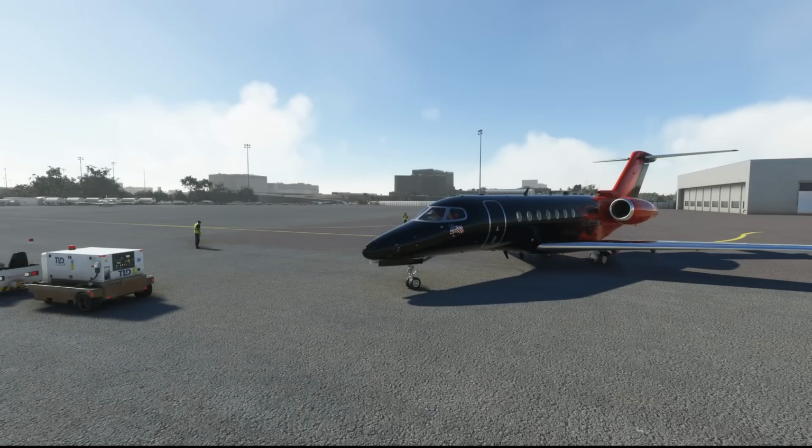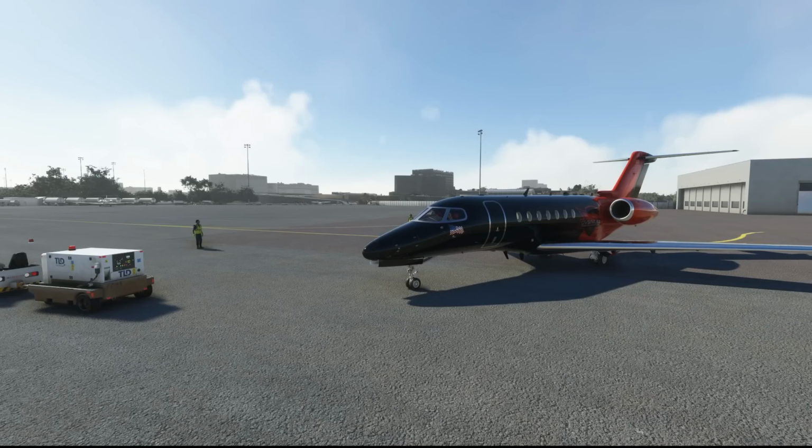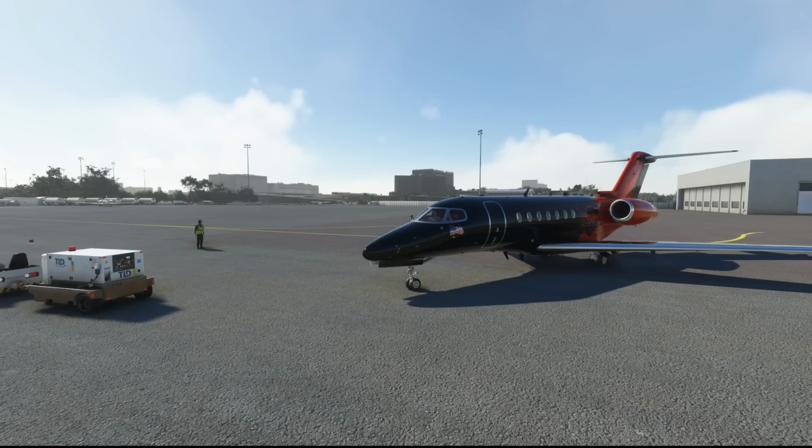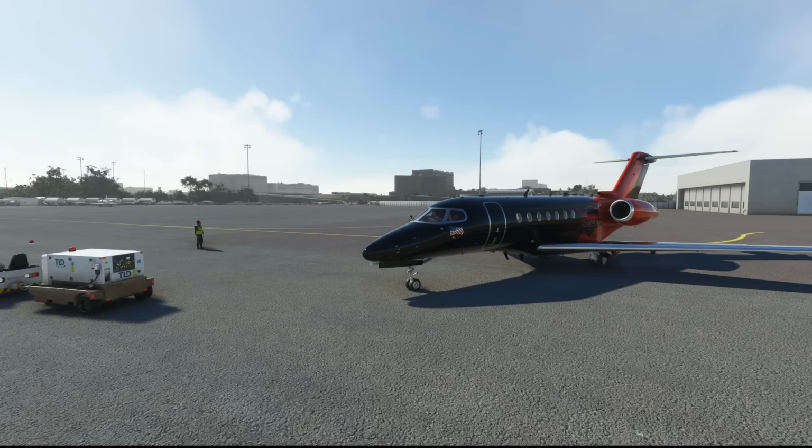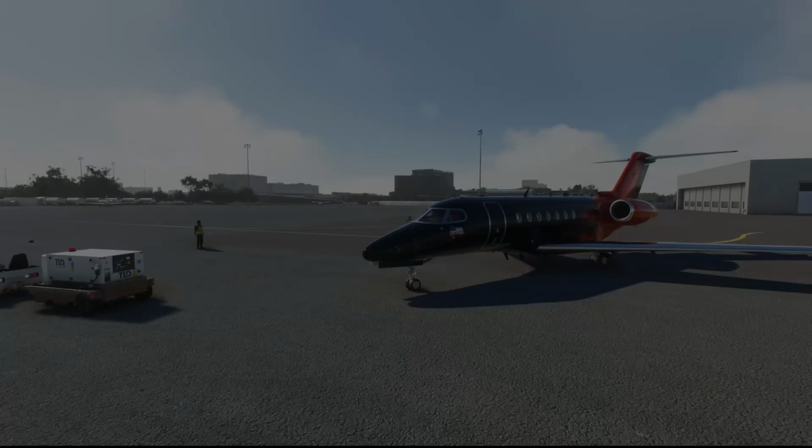Hello everybody and welcome back to another episode of Microsoft Flight Simulator, and today we are back in the Cessna Citation Longitude. It has been a long time since we've flown this beautiful lady, so we're going to be checking out following the AAU2 update, which was primarily built around the 747 and the 787, but there were definitely some enhancements to the Longitude as well. So today we're going to take her out for a flight and just get some enjoyment out of it.